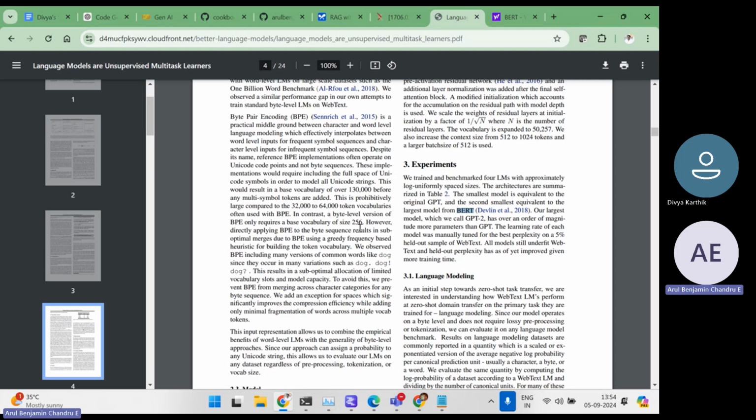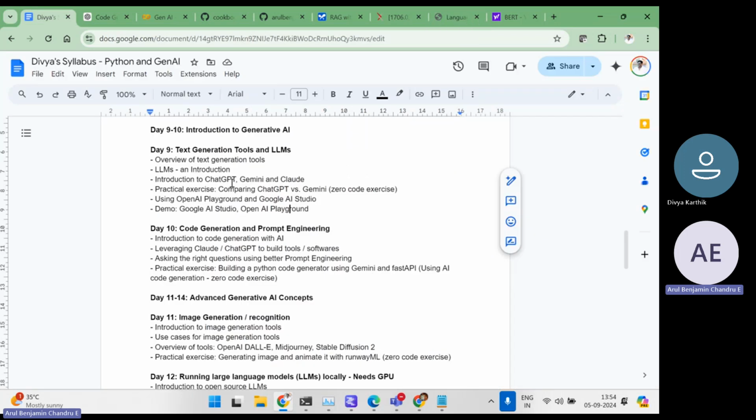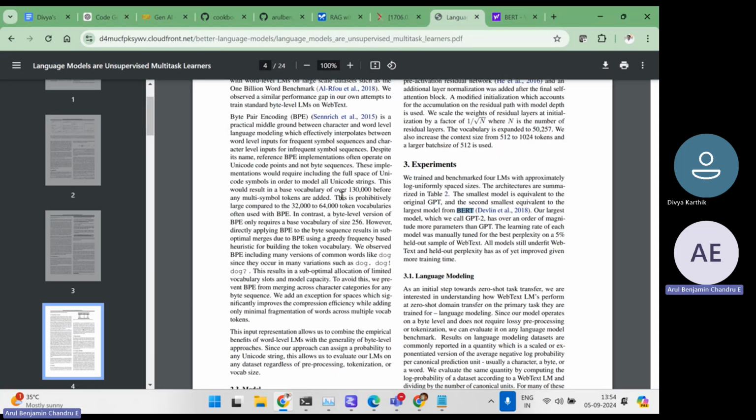Now you are able to understand the context behind it, right? You are able to grasp the things. That's what we need. So this is how these text generation tools come into the picture. The text generation is nothing but this GPT-2. GPT-2 is generating text out of the context it already has, out of the knowledge it already has.